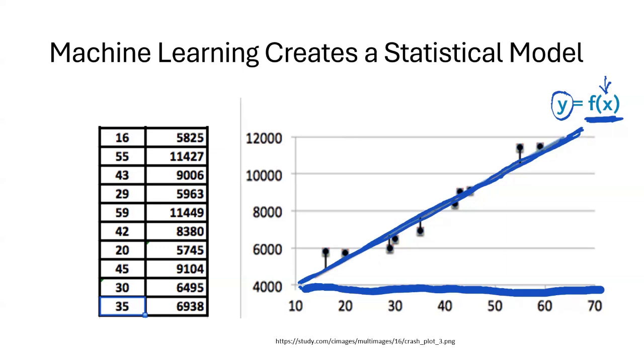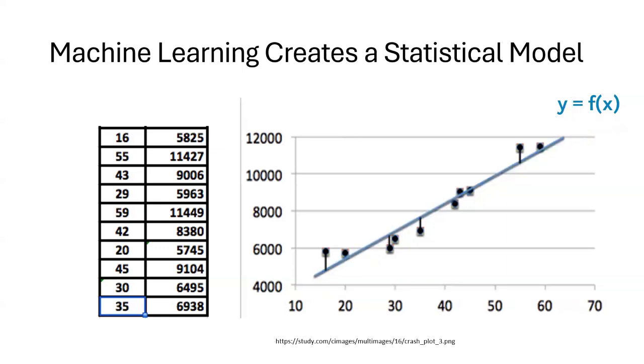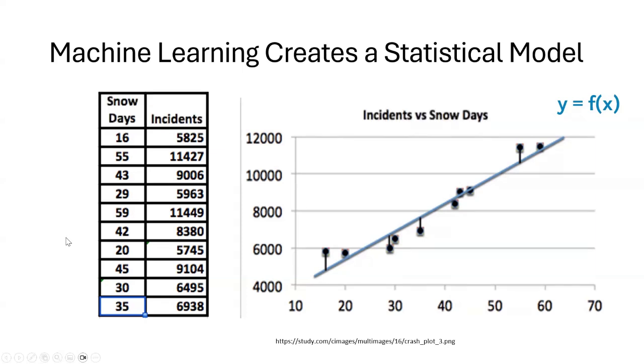Now let's notice a few things here. I'm going to clear this again. Notice, we had these observations, and what are these numbers coming from? Well, they could come from a bunch of things. These happen to be some that I pulled from the internet, and it was an example that snow days and road incidents, like accidents on the road. This may not make much sense to somebody living in Florida, but let's just say instead of snow days, it's days with bad weather. So you can see this correlation: the more bad weather days there are on the x-axis, the more road incidents we have. Well, that makes sense.